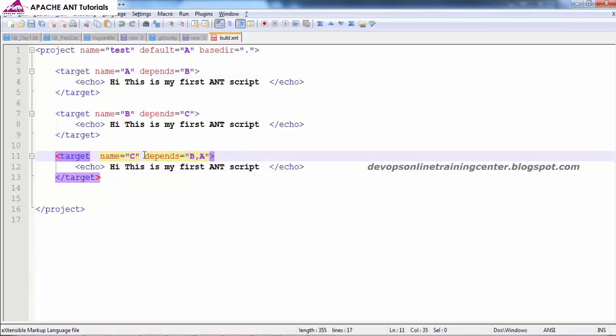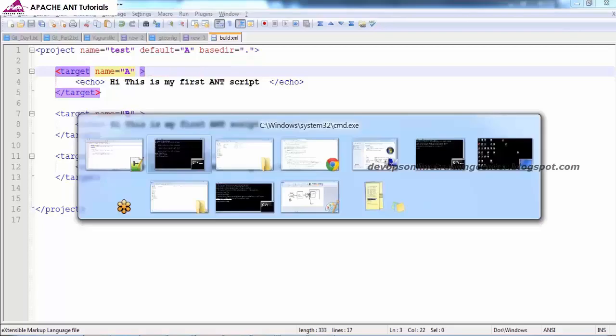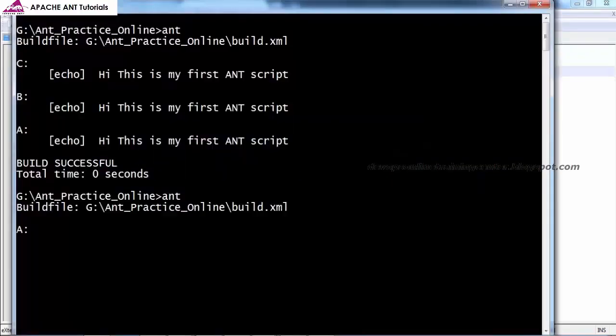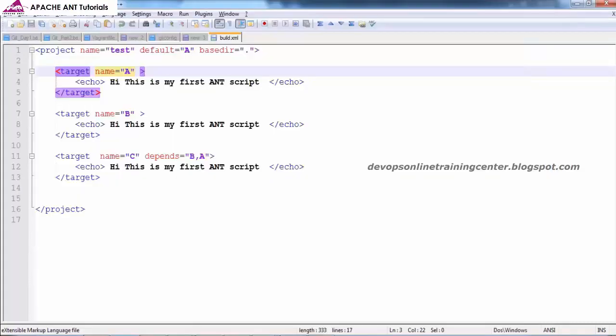So we can provide the dependency with comma separated few things, guys. So this is also a correct way. You can give it. Remove the dependency here now. Do you think it will work now? If I do this, do you think it will work? No. It is calling A again. So why is it calling A, guys? Why is it calling A only?